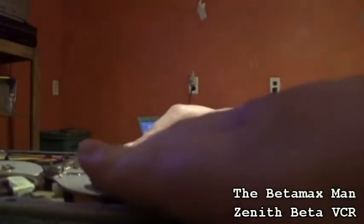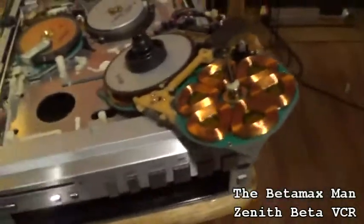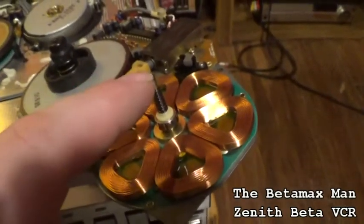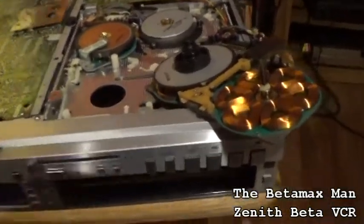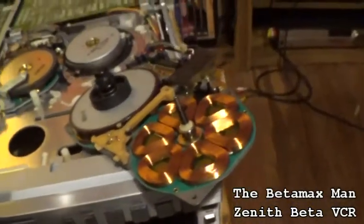So we'll go ahead now and take our mechanism and put it back in place. See, it's like that. It just drops down into place just like that. So I had to take it back apart because you remember that I put this piece on top. It's supposed to go on the bottom. That's why this thing would play for a second or two and then it would stop. Yeah, that's why, because it's supposed to be on the bottom, not the very top.